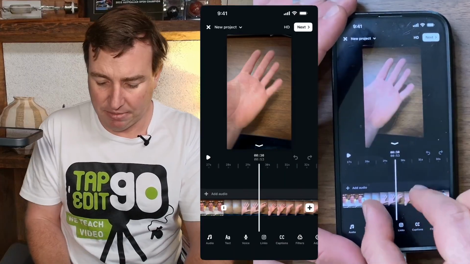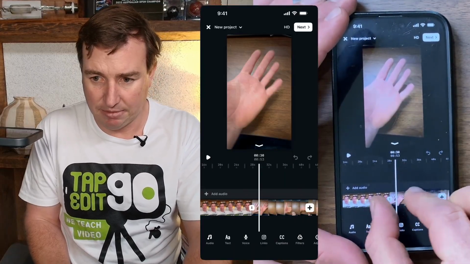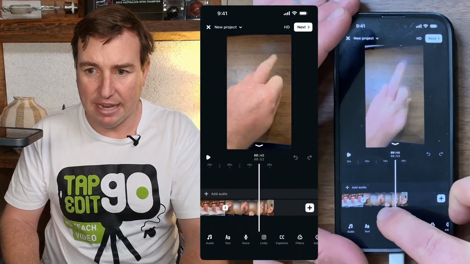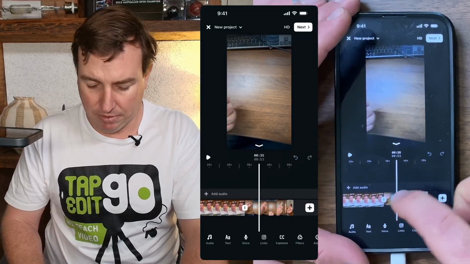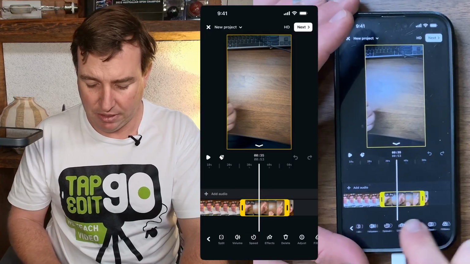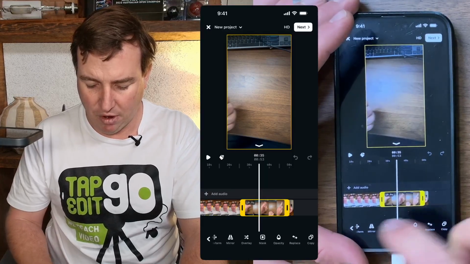So literally I'm talking and I want to be able to have the videos of my hand. If I go down, I'm just going to pinch this out a little bit so you can see a little bit more. But you can see I've got a video of my hand here. But how do I add that over the top of it? Basically I'm going to select that clip like we always do, and we're going to slide all the way over and go to overlay.